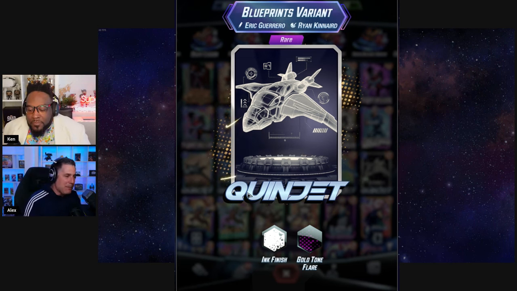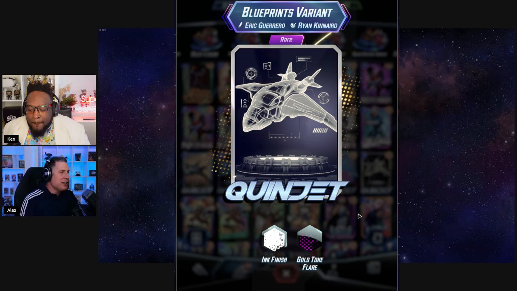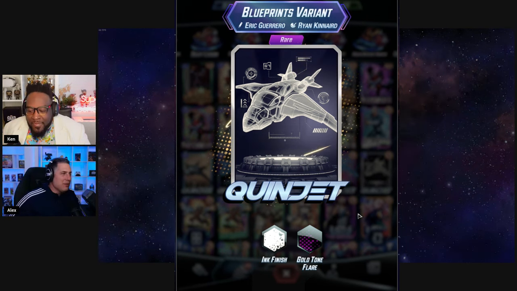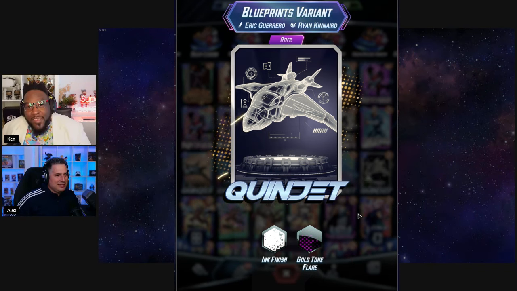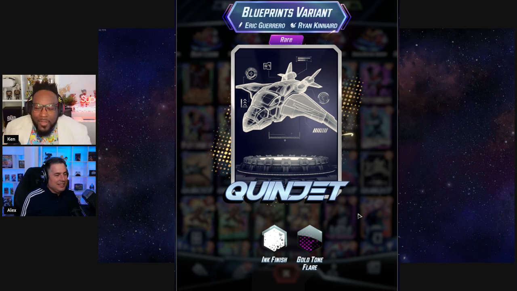The only thing that would have made it better is if the actual nameplate had the same coloring, because it has a bit of a blue tinge to it. But honestly, this here is such an amazing variant for me. I love the blueprint variants, and an inked blueprint is just too much for me to even try to upgrade or touch. No, you don't even have to touch it. I think you're right. The only thing you could have done was make it a blue border, but I don't think that blue border matched with the Quinjet name too much. I think this is perfect, like you said, 100%. The blueprint ink, wow, with the gold tone flare. That's so good. Wow. All right.